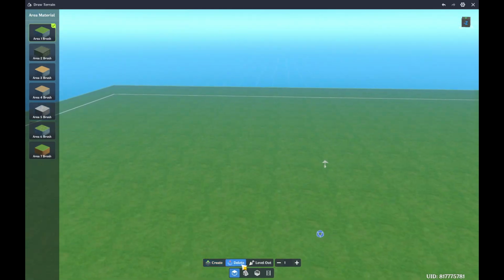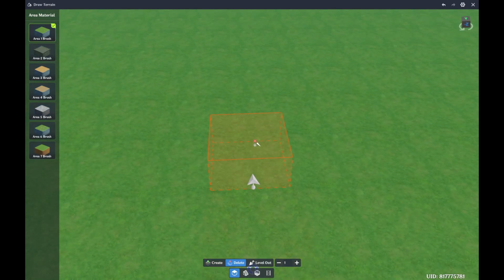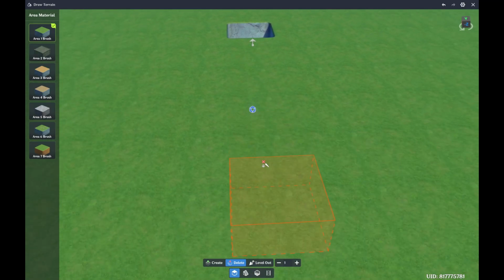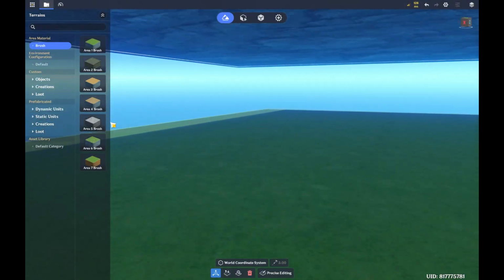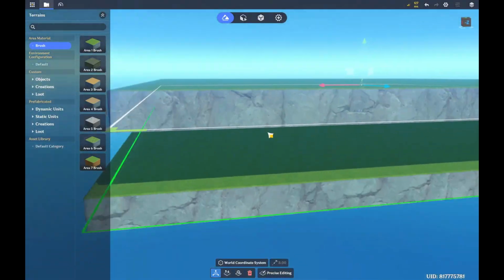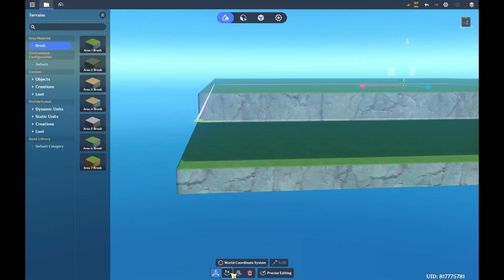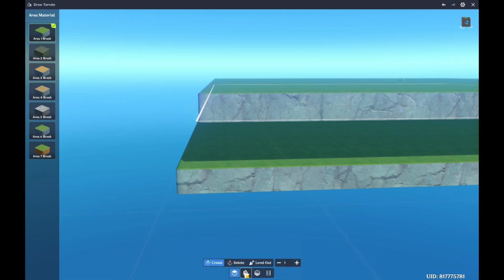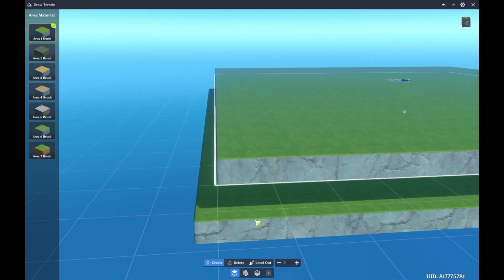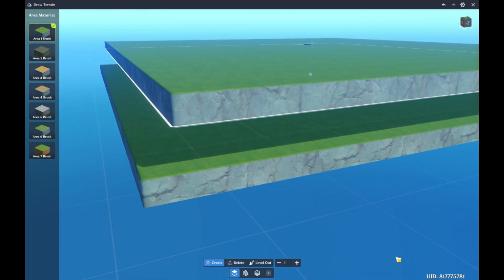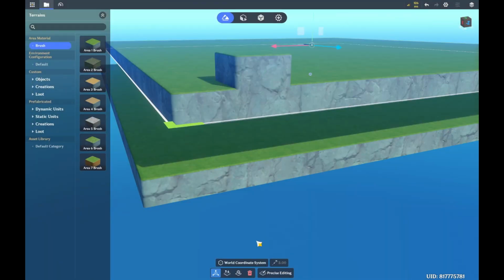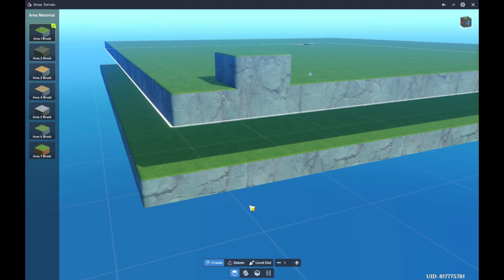Now I want to create some space so that the player can go downwards.